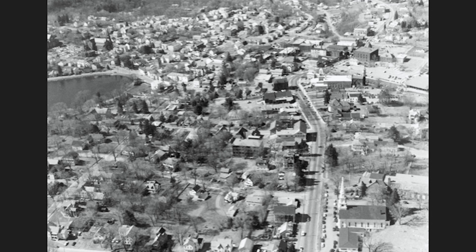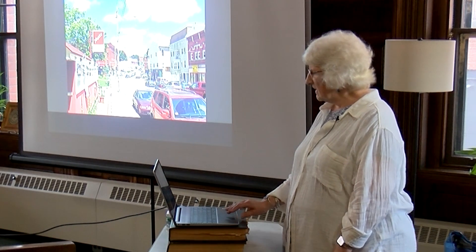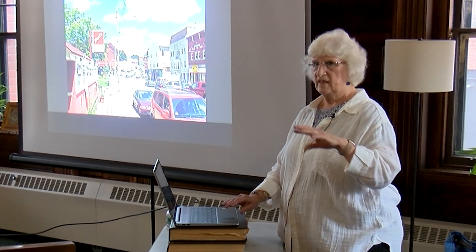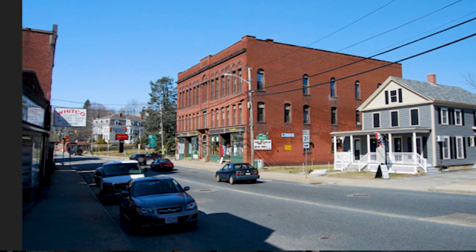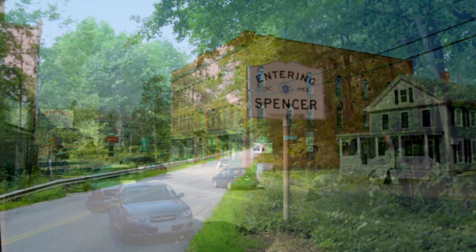Just to give an update of where it looks now — this was probably about five years ago because the diner was still here. Any of you who love cars: going through all of these photos of town, we parked a lot of cars. I've got everything from Model Ts up to great 50s cars. We're looking at the downtown area — Sugden Block still standing, signs for Santander Bank. By now the hotel is gone. And then any of you who love cars, you're going to be seeing a lot of cool cars throughout these photos.